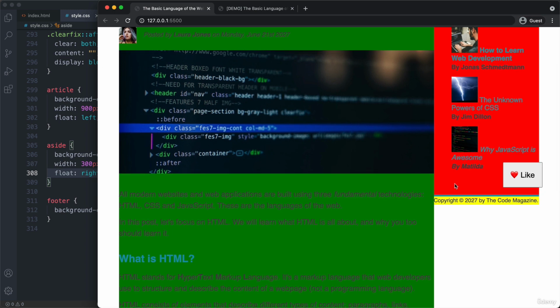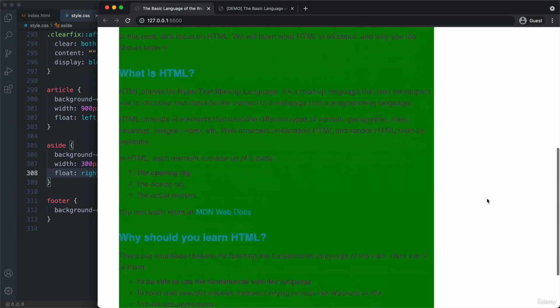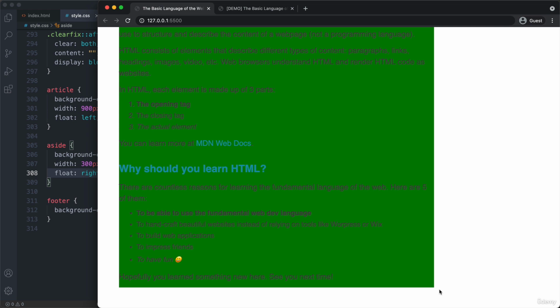Okay, so that's just how floats work, which are, again, quite confusing. And that is exactly the reason why later on we will replace floats with CSS Grid and Flexbox. But anyway, if we want this footer here to be back down where we want it to be down here, then we need to clear the float. Okay? However, in this situation, actually we don't need to create any new empty div, or use the clearFix class, because we already have that element on which we want to clear the float, right? Which is exactly the footer.